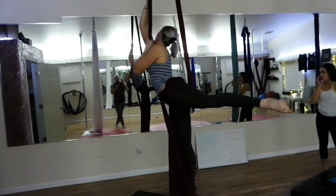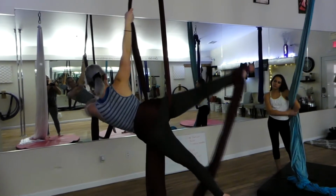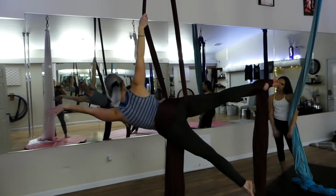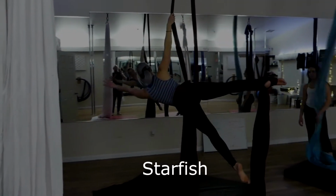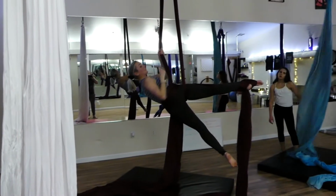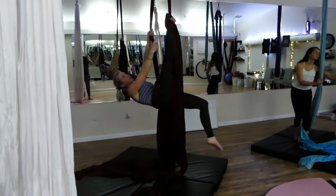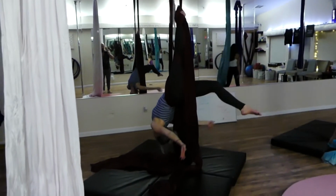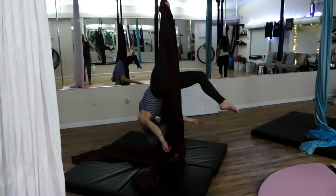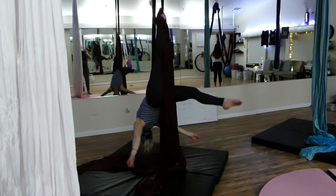Then you're gonna keep rolling through, and here is, I think, starfish is what this is called. So that last one was flamingo, this is starfish. Keep rolling, and hook that wrapped up foot on the outside of the pole, and you can just hang there. You can do something cool, like grab your foot or whatever.